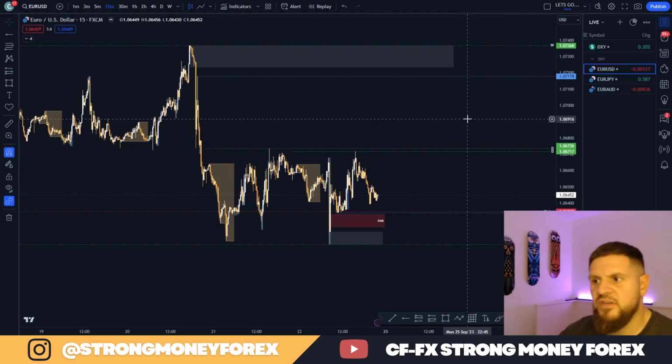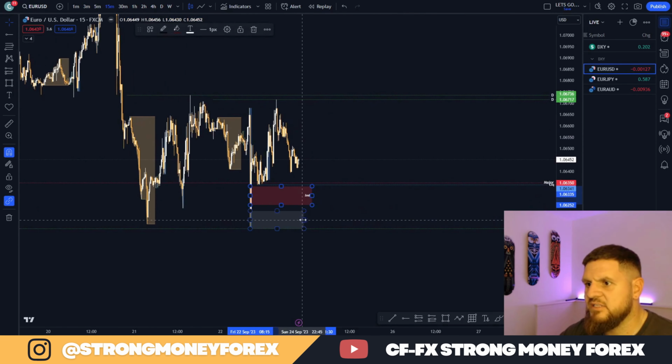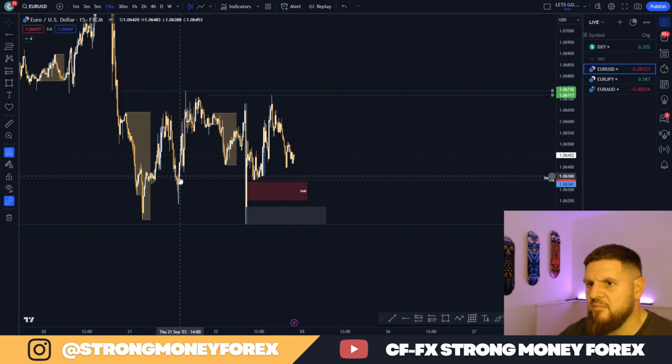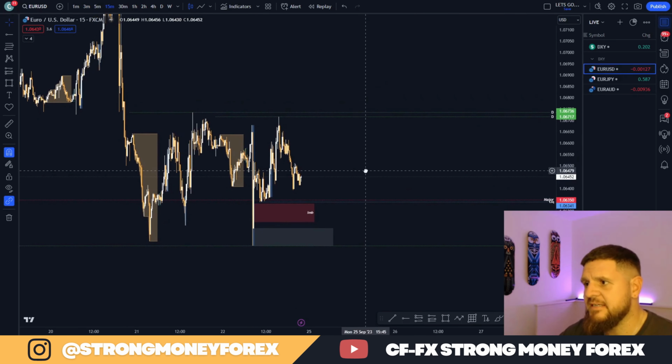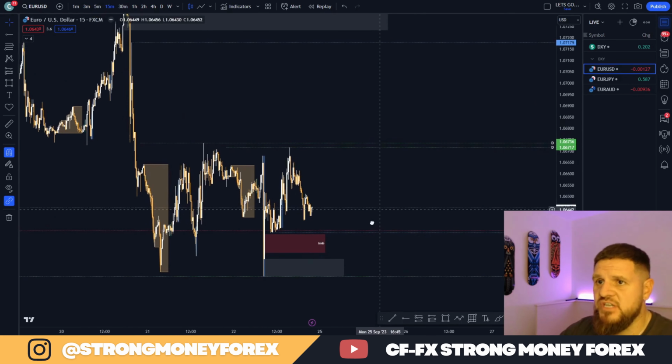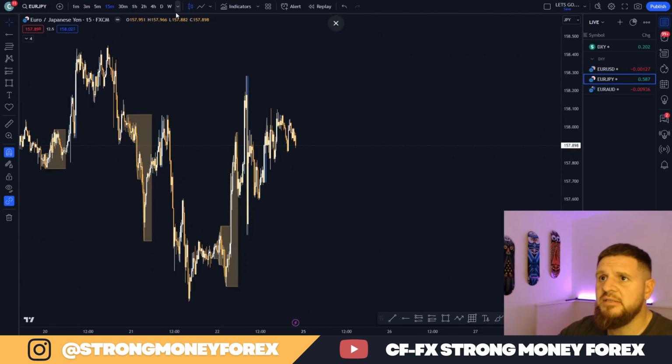We've got to get up there first. And how we get up there is really up to what price does. We could reject this imbalance. We could reject this supply. Major levels already been taken, which means liquidity is injected into the marketplace for bullish prices, but it doesn't have to. It doesn't have to reject, but I do expect it will. So let's have a look and see what happens the rest of the week.